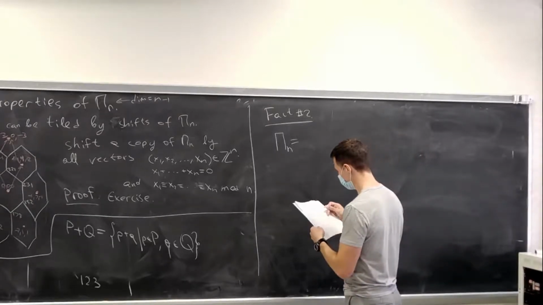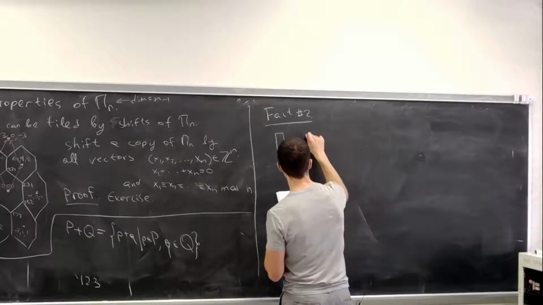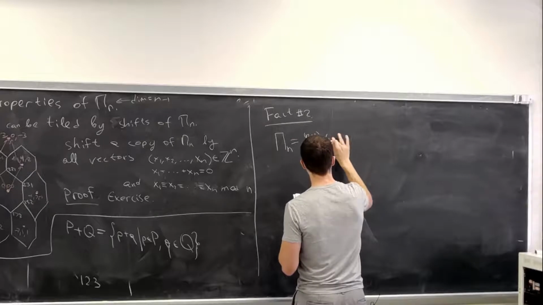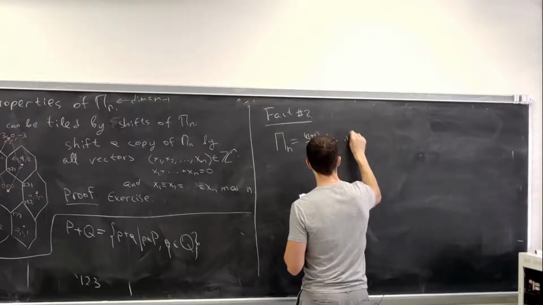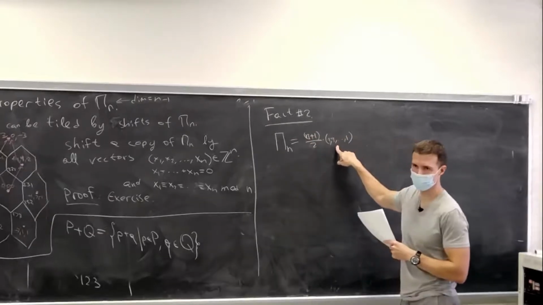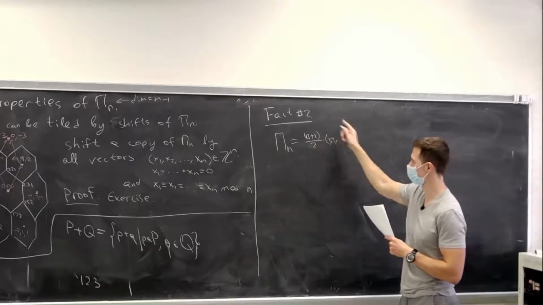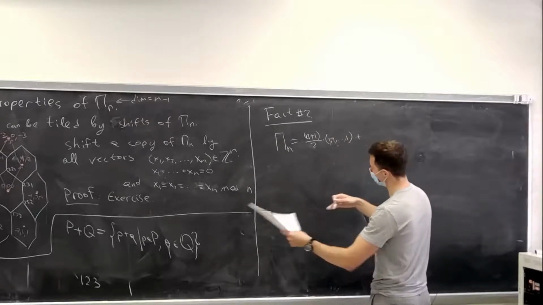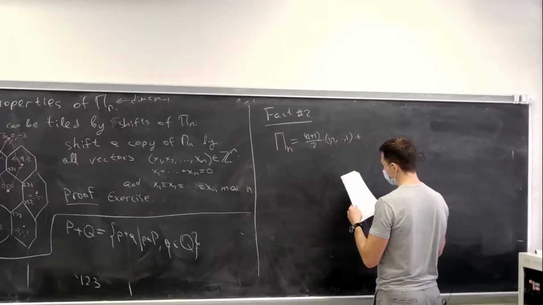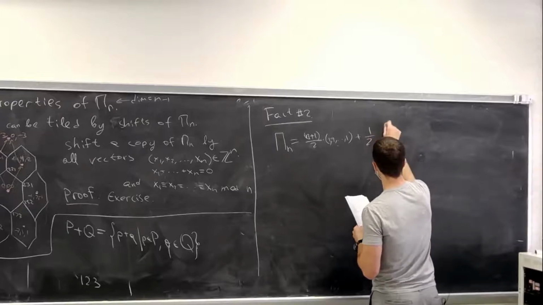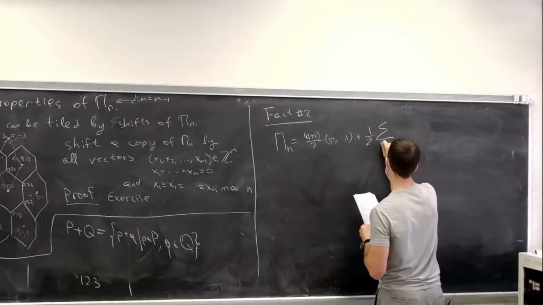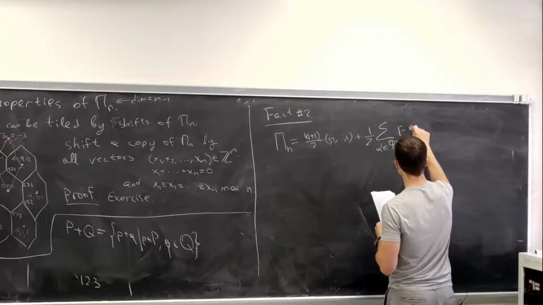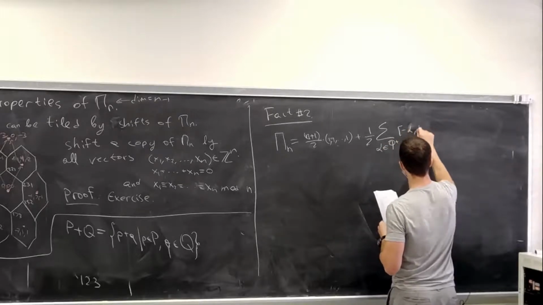Okay, let me write it down this way. I'm going to write it down in a slightly complicated way. So first, I just shift all coordinates by the constant n plus 1 over 2. That really doesn't matter from the point of view of considering things after translation. What matters is the rest. And the rest is 1/2 times the sum over alpha inside phi plus of the line segment from negative alpha to alpha.